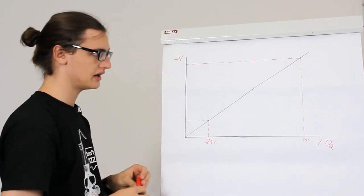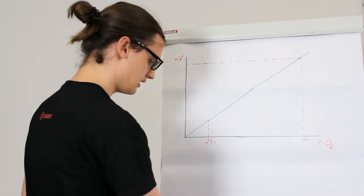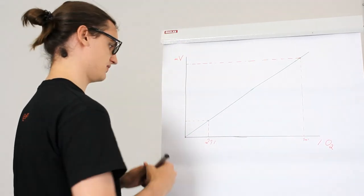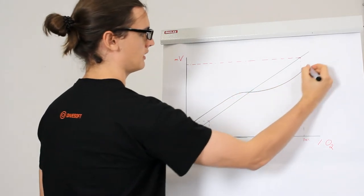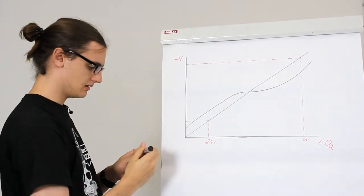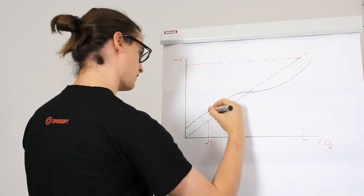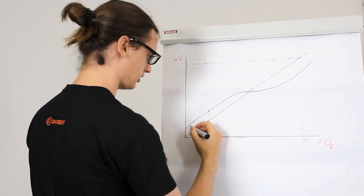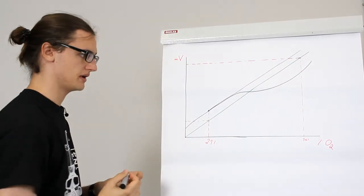But that is not how gas mixtures or how gas sensors usually work. They look something more along the lines of this. They're a bit skewed, you see? And if you were to take the measurement you did with 21% here and extrapolate it like so, you would end up with a measurement that is a bit off.